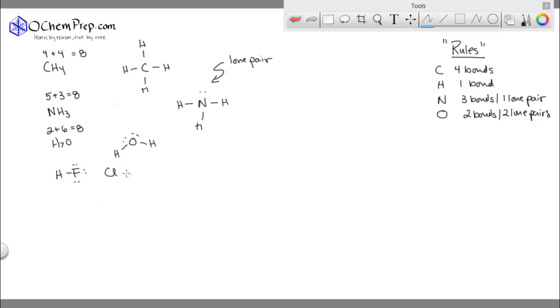Fluorine, chlorine, bromine, and iodine. These are the 3 we use in this class. We don't use fluorine very much just because this bond is very strong. And we don't use iodine very much, believe it or not, because it's expensive. So we tend to use chlorine and bromine in this class, even though we're not actually using them. But most of the time we talk about compounds of chlorine and bromine. And so they're like hydrogen in that they form only 1 bond and are not between. So chlorine, bromine, and iodine are 1 bond with 3 lone pairs.